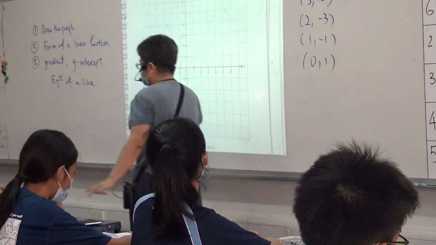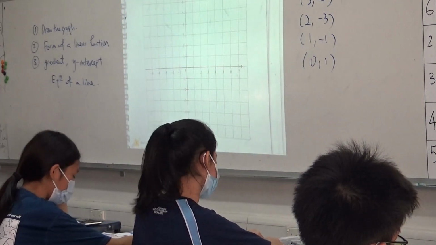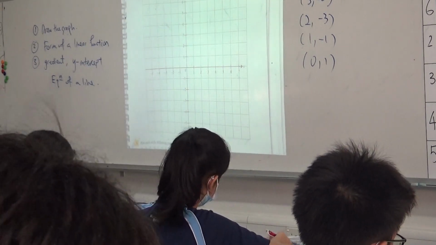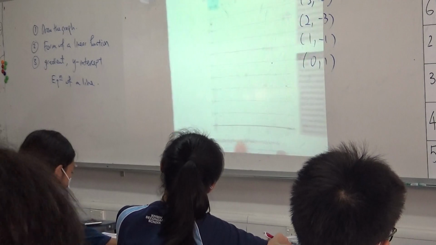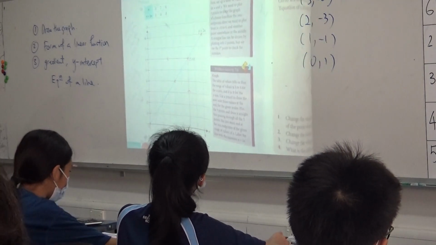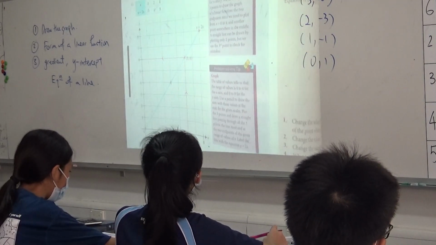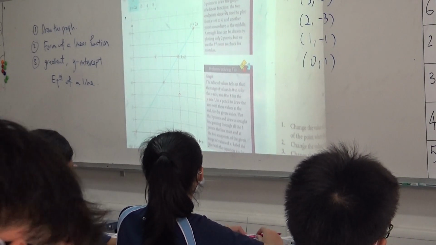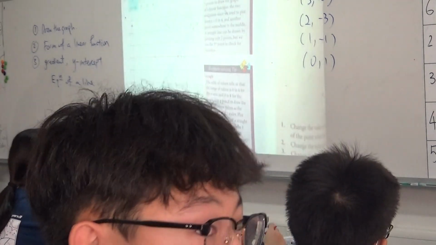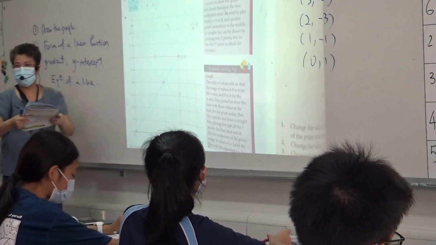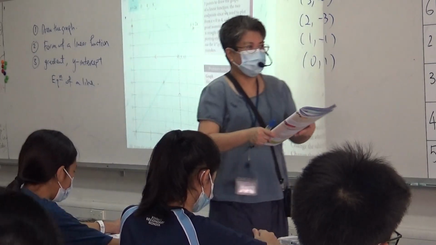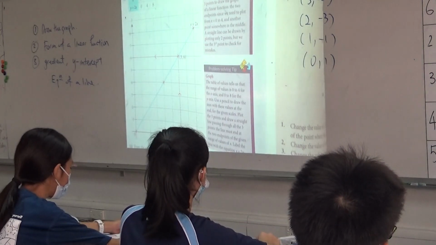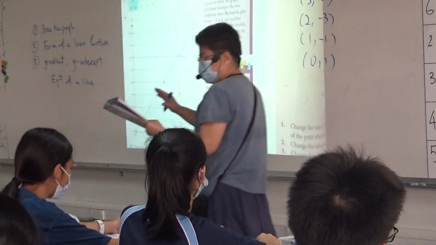Now all of you turn to page 152. I'm just going to show the graph over here. I'm going to enlarge it so that you can see the graph. Then I'm going to work from here. Now all of you turn to page 152. I want you to read carefully with me so that you know what is happening here. Now all of you look at the book first.